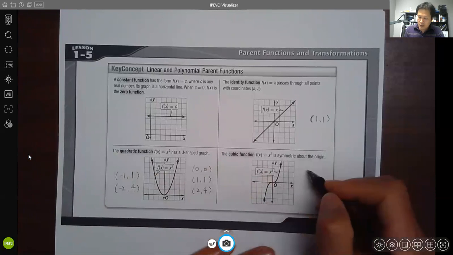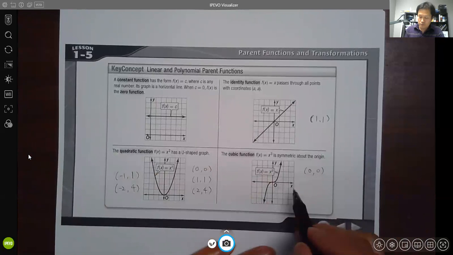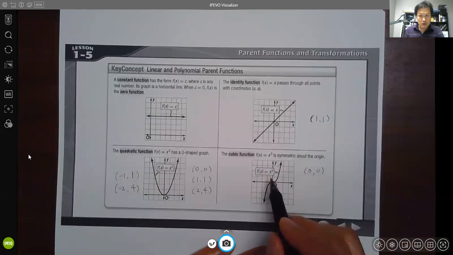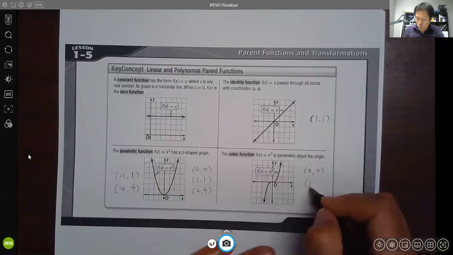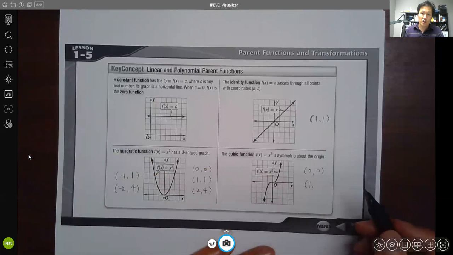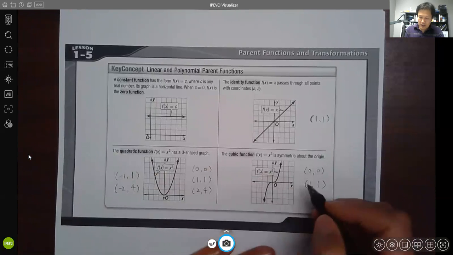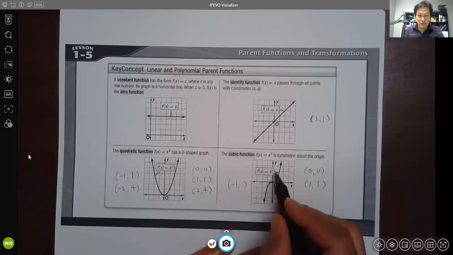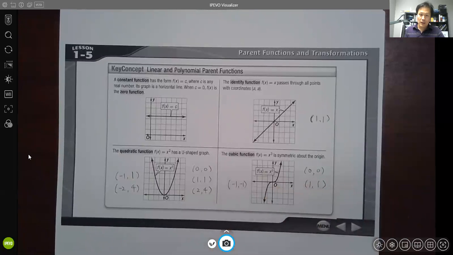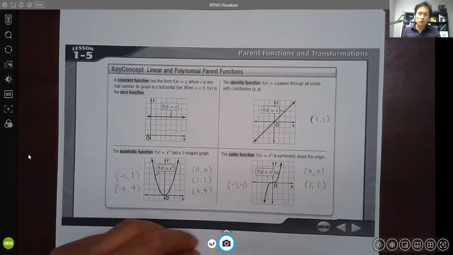So this one too, y equals x cubed. If you plug in 0 for x, 0 cubed makes 0 for y. So (0, 0). If you plug in 1 for x, 1 cubed is still 1. If you go to the minus side, if you plug in minus 1 for the value of x, minus 1 in parentheses cubed makes minus 1. So the y value will be minus 1. All these, you should be able to sketch fairly quickly without a graphing calculator. Basically, you need to memorize them.